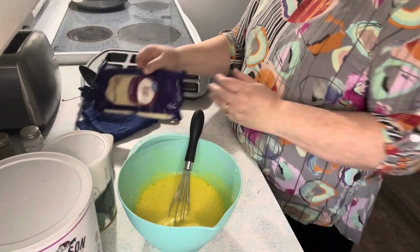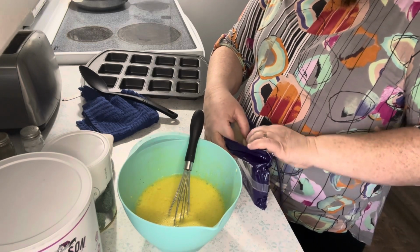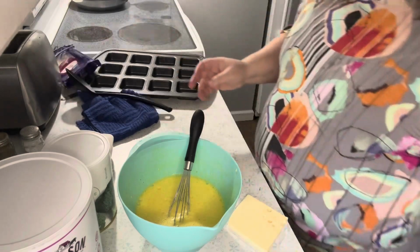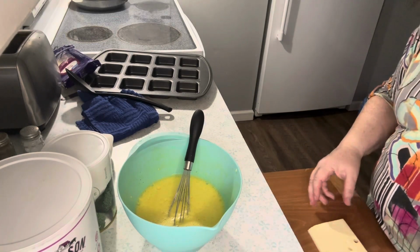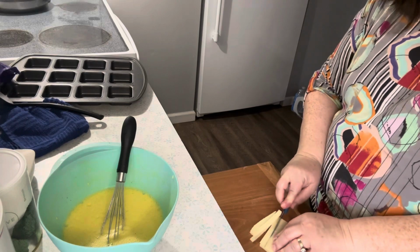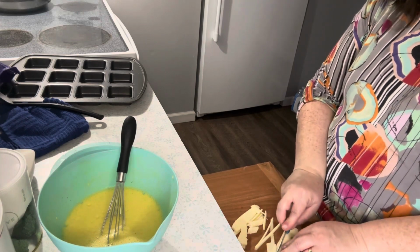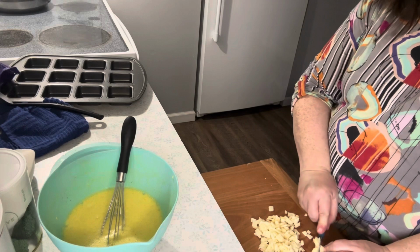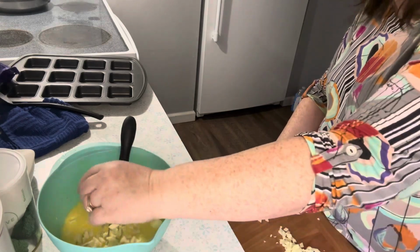Oh, nice and creamy. I'm going to take out some of these slices of Swiss cheese. Stack, let's see. I'm going to take 3 slices. Cut it into strips. So little dices of Swiss cheese to be little pockets of flavor. So we're going to add that in.